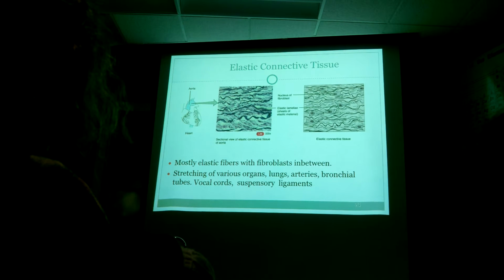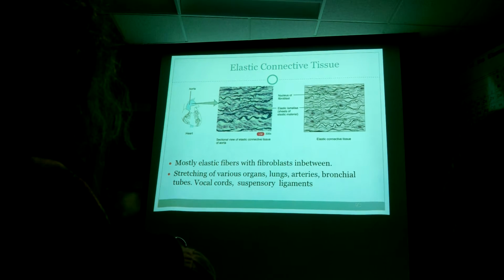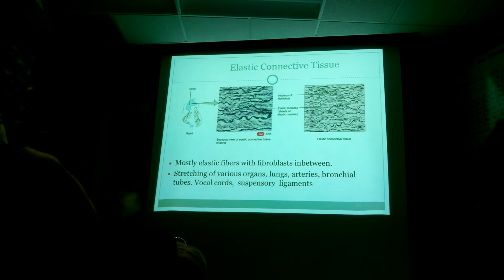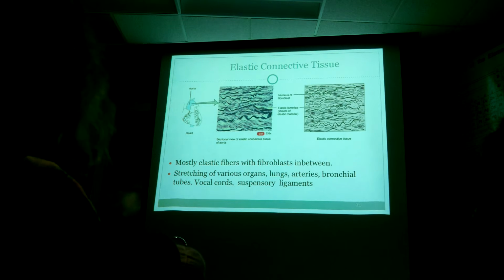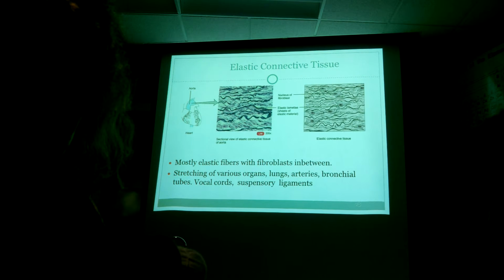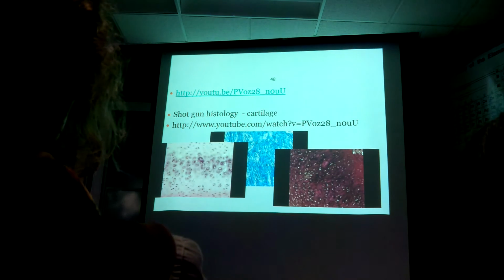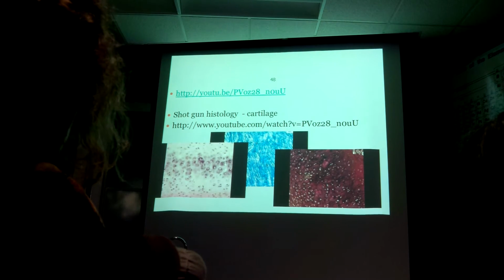And then elastic connective tissue, and again, like we would find in the aorta. And when you see the cross-section of a blood vessel, you can really see those elastic fibers. And they're very, very prominent in any of the arteries. When you see a cross-section, you'll see all that elastic lamina, that layer of elastic fibers. Okay, so that's connective tissue in a general term of those types of connective tissue.